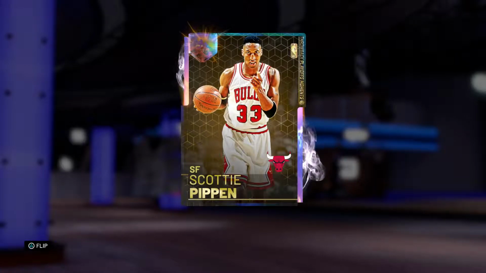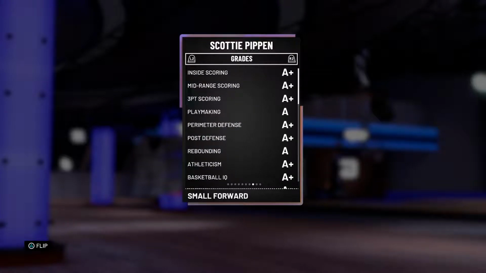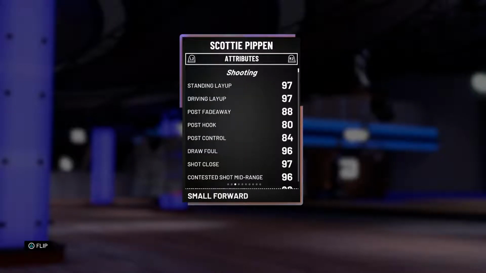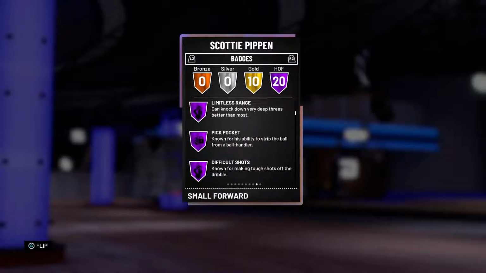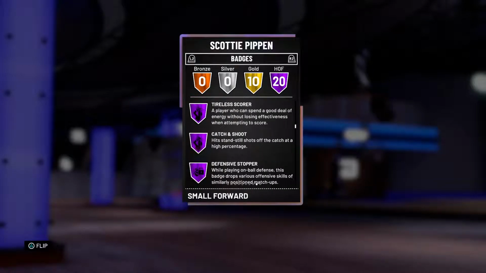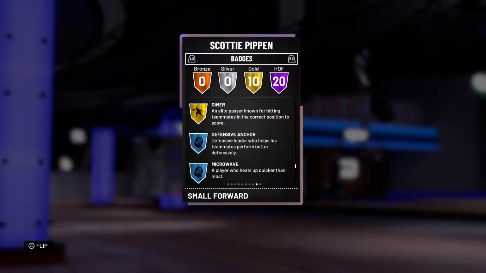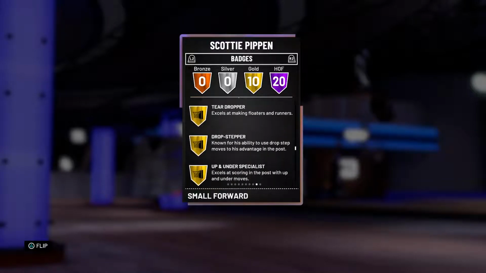But anyways, let's talk about Galaxy Opal Scottie Pippen. See, I pulled him three, four days ago before the other packs drop. Looks like a solid card, A pluses and A's and everything. I haven't even looked at the badges. I'm assuming they're mostly defending. Yeah, Chase Down, Pickpocket, Charge Card. So yeah, it's another Galaxy Opal. He's pretty much got all the things you need. Look, this boy has Dimer, Flashy Passer, Ankle Breaker. Like, he's got it all, bro.